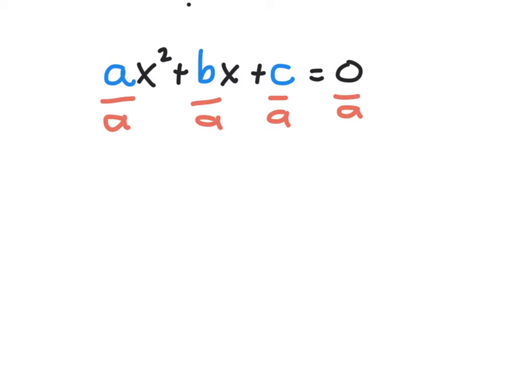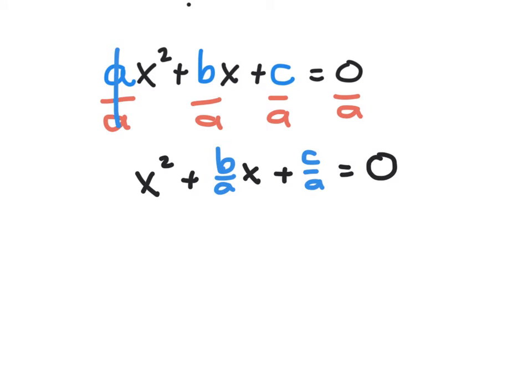And you'll notice what happens is that this turns into a 1, and I end up with a new equation. That equation is x squared plus b over a. I have no idea what that is, so I'm just going to write the fraction b over a times x plus some fraction c over a. I have no idea what that is. And then 0 divided by a. I can do that math, thank goodness, so that equals 0. So step 1, we just divide everything by a.